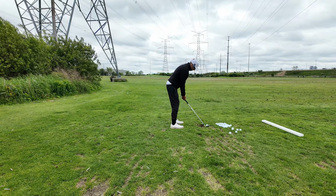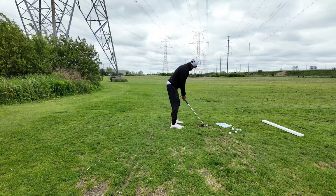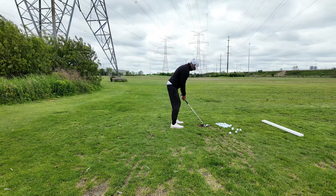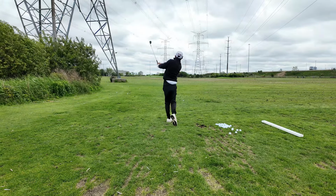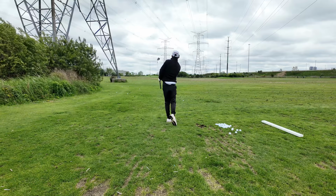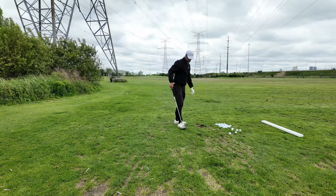Okay, again, back of my stance, a lot of forward shaft lean, pick out my spot right of the pin, and then execute. Perfect. Something like that works great.